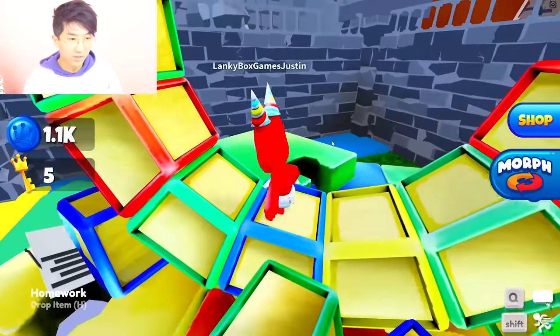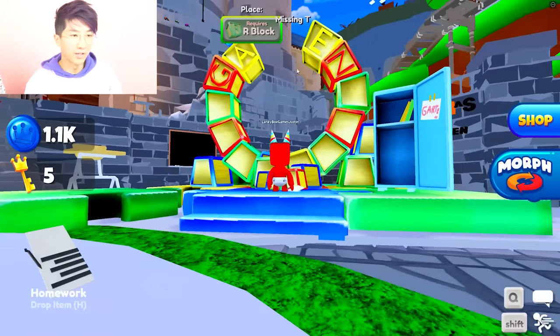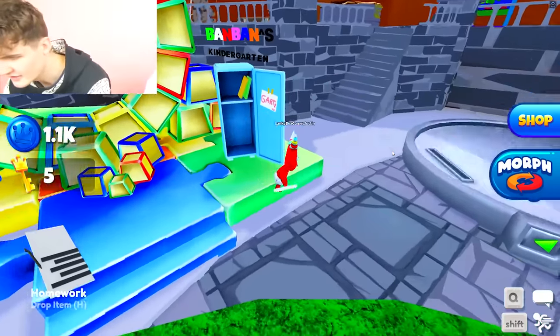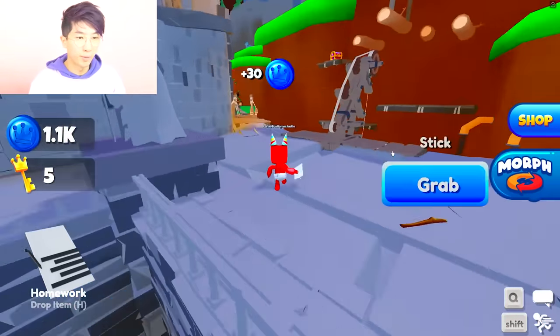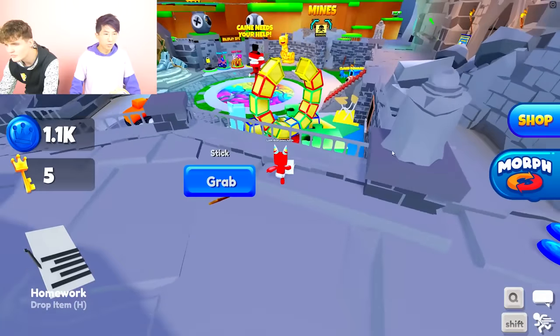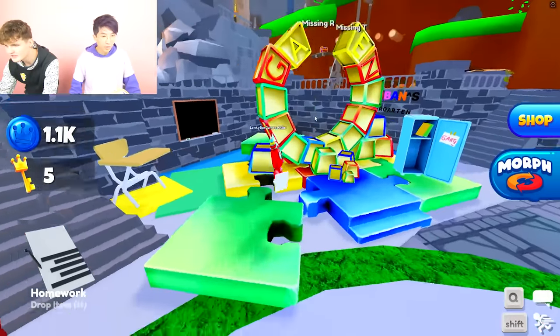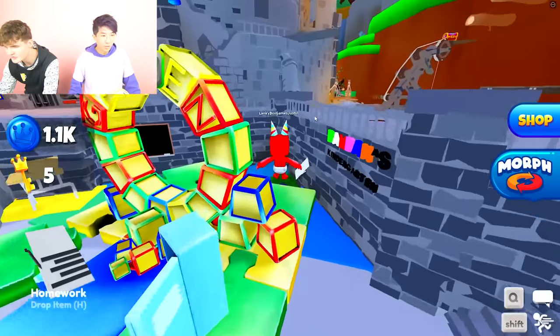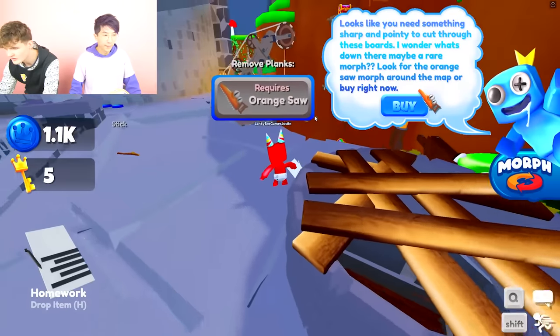Homework. What do I do with this? And it says above the portal, R block. I need the R and the T to spell garden. Garden. Okay. Oh, wait, Batman's kindergarten right here is this way. Wait, where do I use this homework? Where do I use it? Oh, you gotta spell it and then also use other morphs. Oh no. Where do I get the blocks? I'll look. That one's tricky.